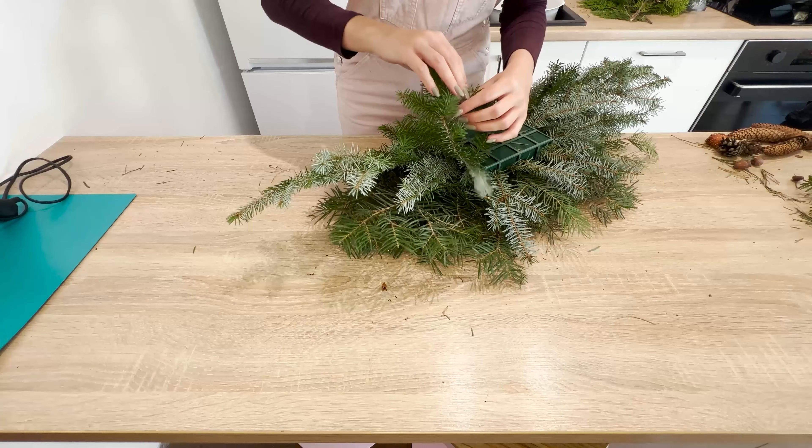I add one more rowan branch and fill the center with green needles. Now prepare the treasures you found in the forest — pine cones, acorns, and even mushrooms will beautifully decorate the arrangement. Use hot glue to attach them to the bouquet. Long pine cones will fill the empty spaces nicely, and you can create beautiful compositions with mushrooms and acorns. Finally, make a bow from ribbon — I used a ribbon from an old bouquet. I always save such things and reuse them, leaving long ends and curling them into spirals. Stick the bow onto a thick layer of glue.